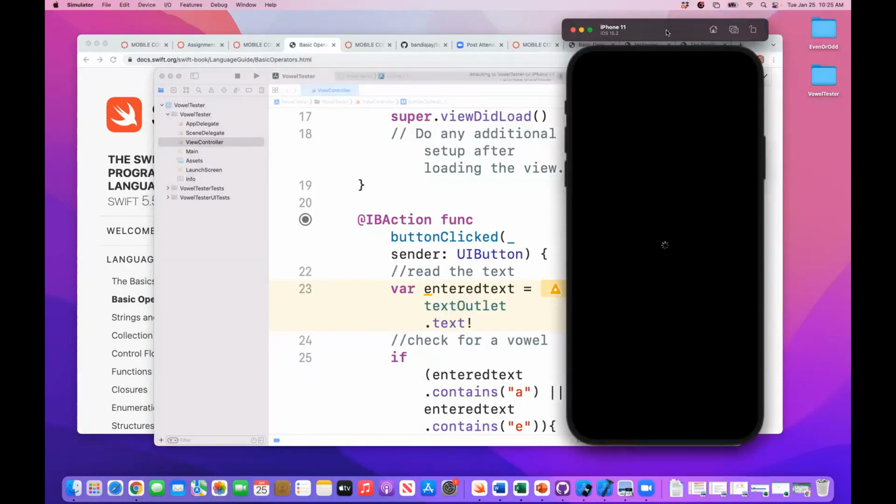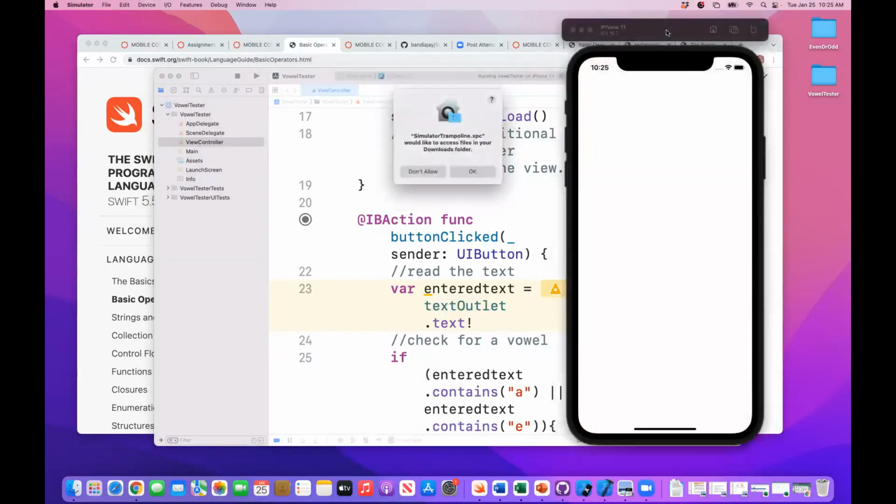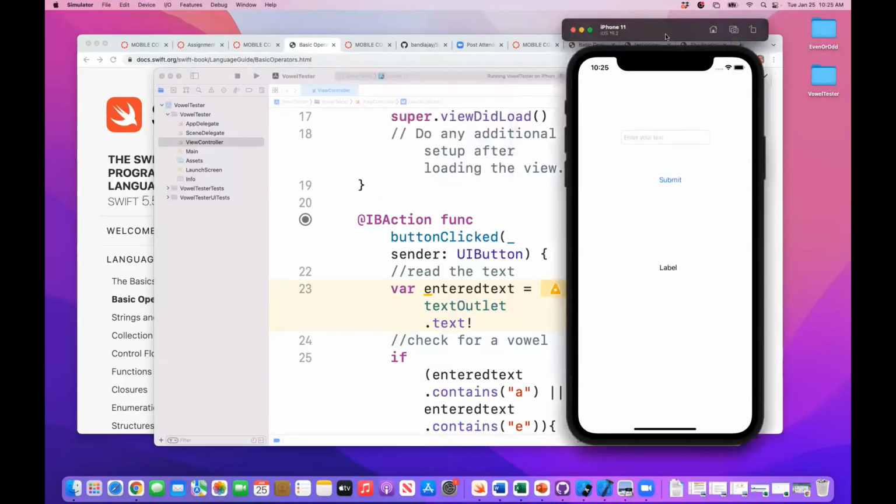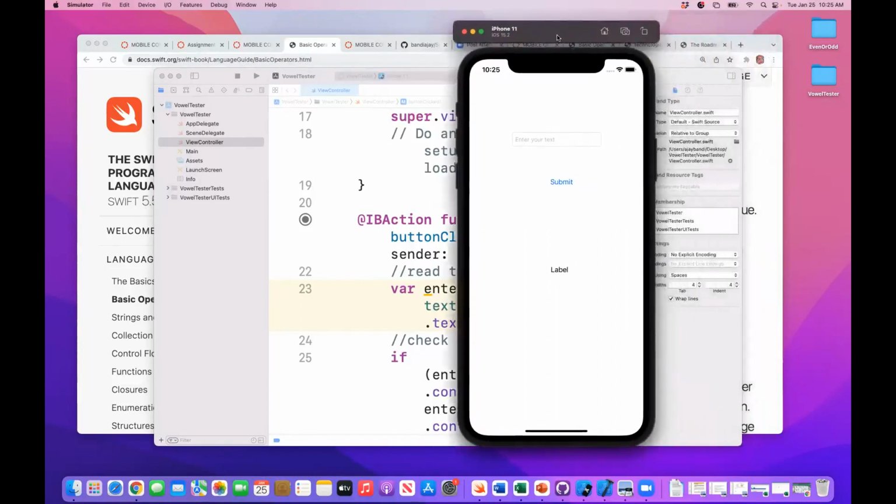If you're running it for the first time on the iMac, it may take a couple of minutes. Okay, so now I'm going to enter some text that doesn't have A or E. Okay, so submit, the entered text does not have oval.